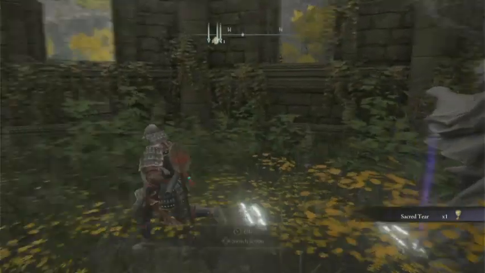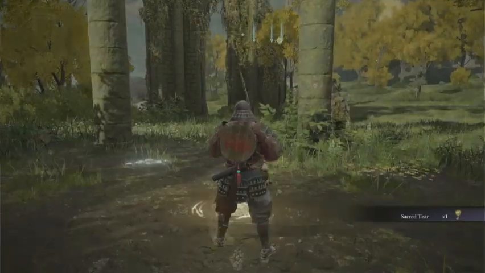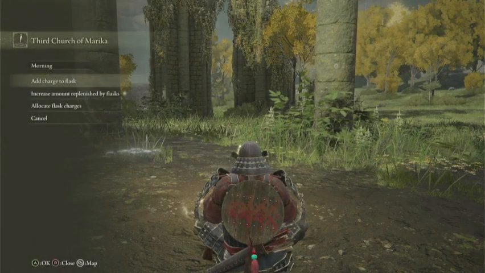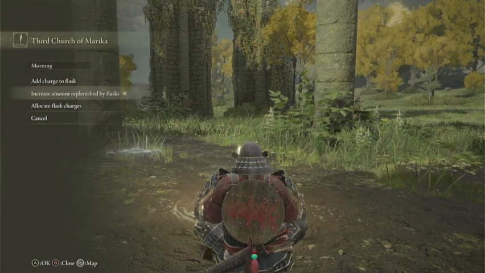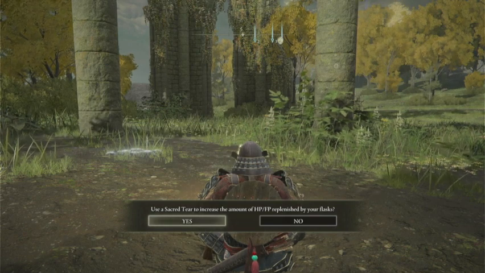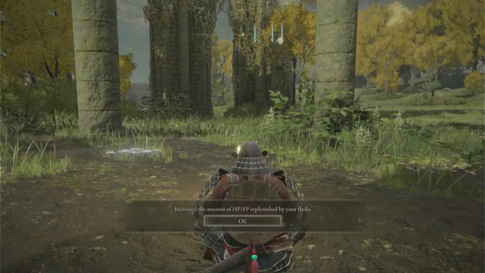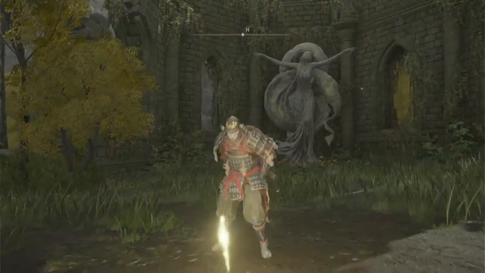Sacred Tear. I believe this reinforces your healing flask. It'll increase the amount replenished by the flask, so you'll get more out of one use, one swig of it. So yeah, the sacred tears, I think you find them at these churches. That's where they usually always are.